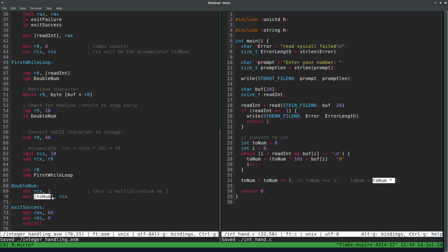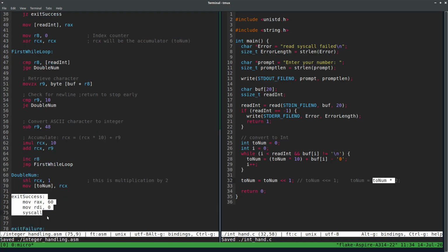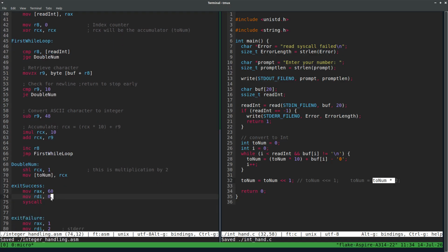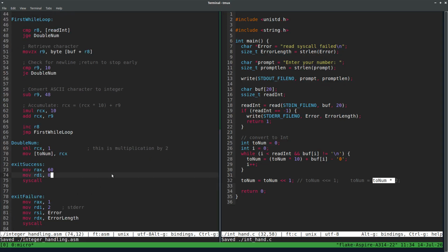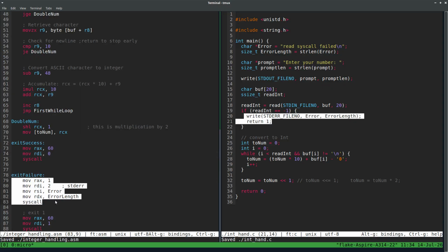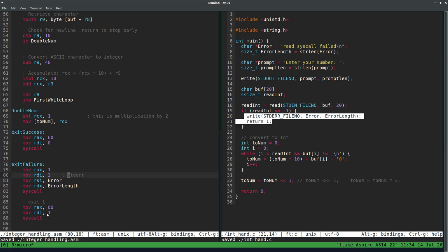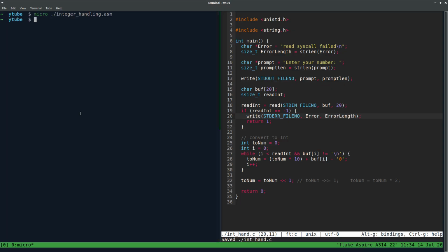Then we exit successfully with an error code of 0. Otherwise, we write to the standard error, where the standard error value is 2, and then we exit with an error code of 1. Okay, so let's save this, and then let's try to assemble it here.